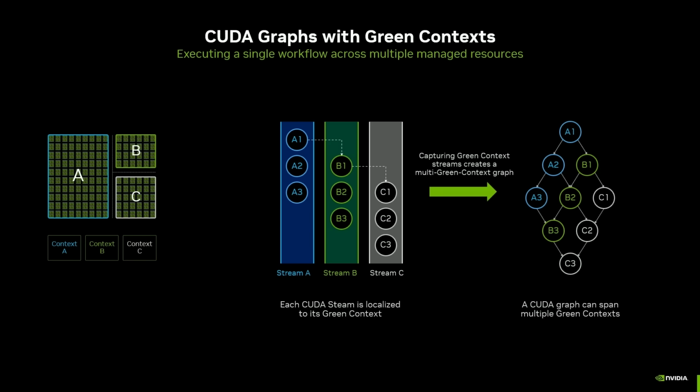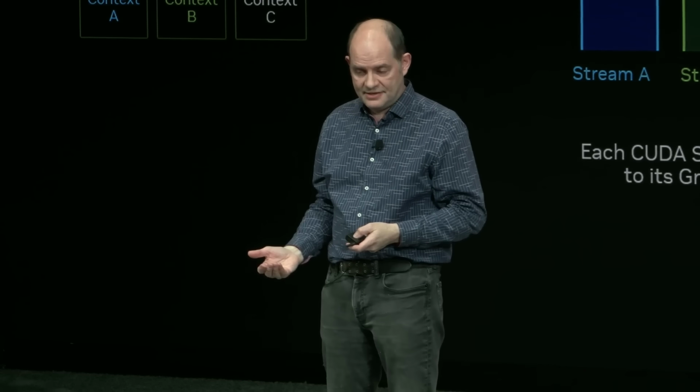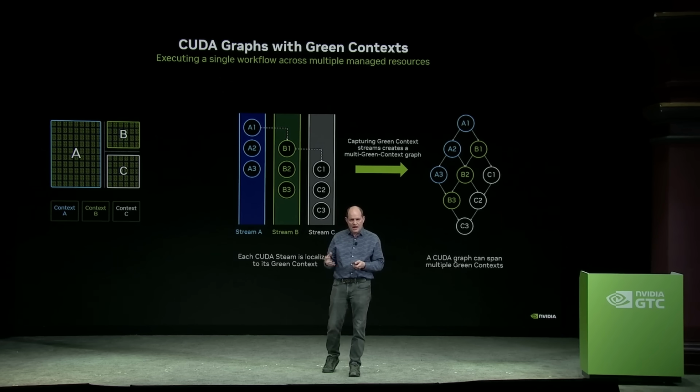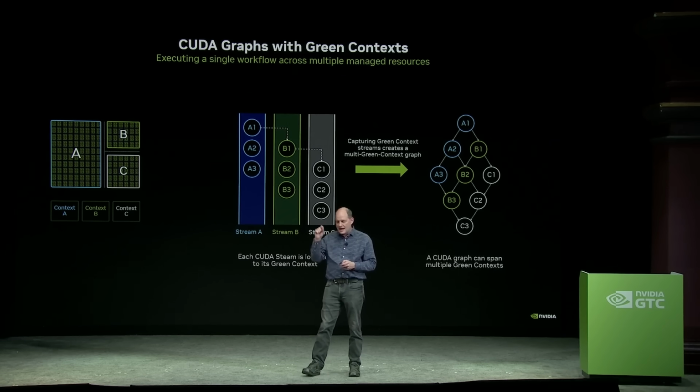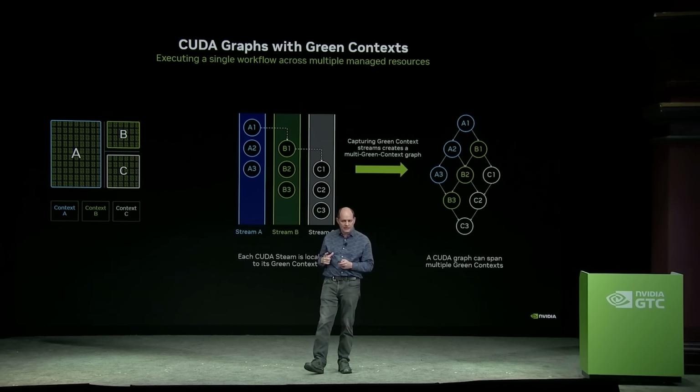And another thing you do with CUDA, I mentioned graphs before, you can capture the work of a stream into a single graph. In the same way that a single graph can span multiple streams, if those streams now target individual green contexts, I now have a graph that captures work that runs in different places. This is key. I can define a single workflow that spans all of my resources and launch it from one place. Now we're really thinking about this orchestration, this centralized control again.